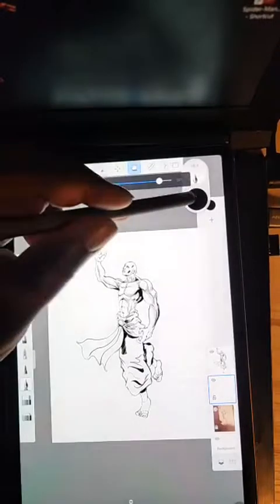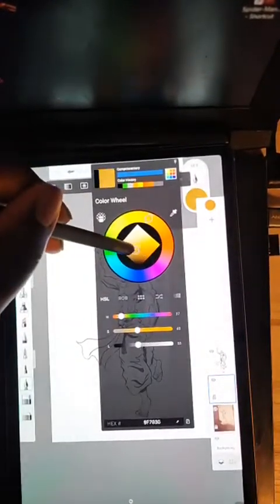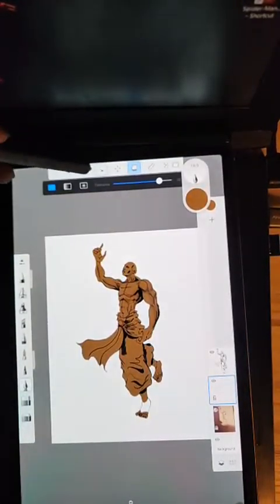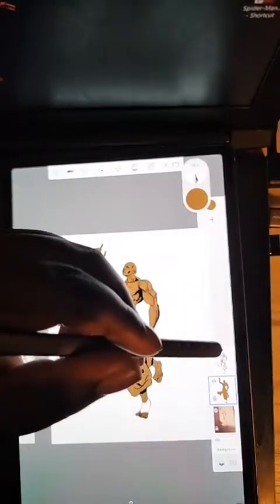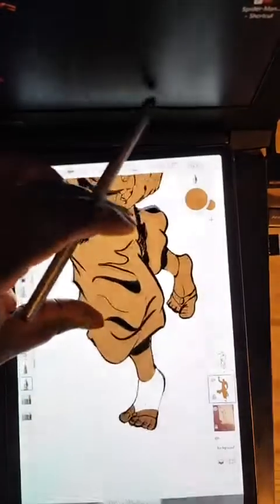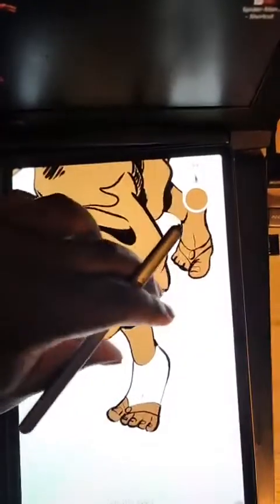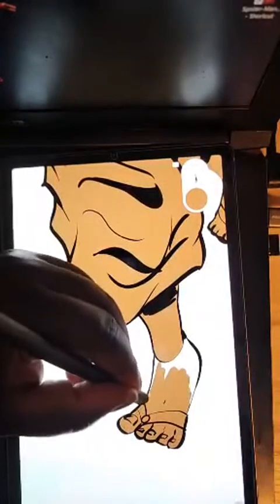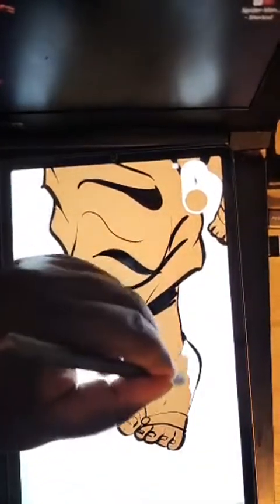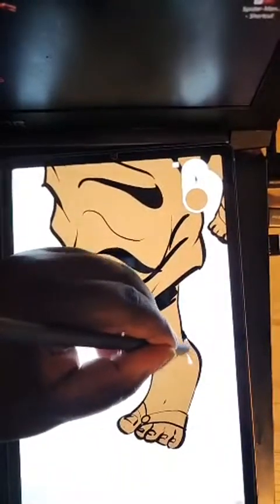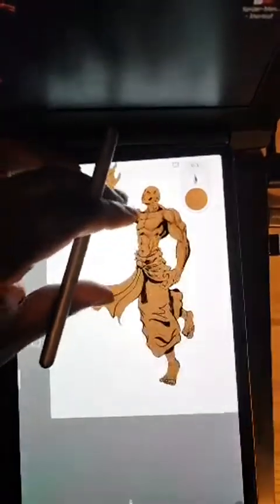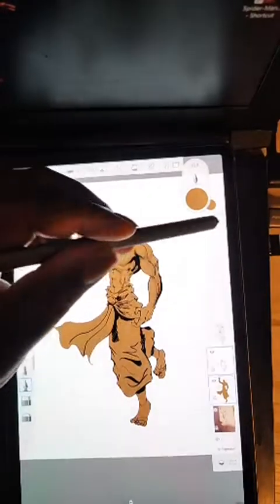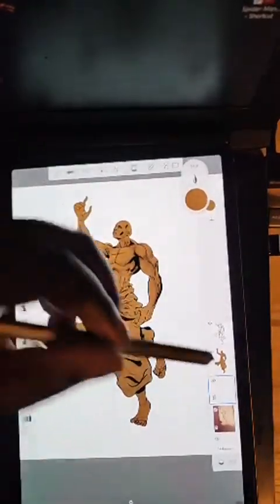Then I'm going to pick a color, probably brown, because he's going to be a black dude, so brown skin. And then under here, I'm going to use the pen tool and fill it up because I just want to. There you go. So now I have a nice little lid I'll use to serve as a placeholder. So we're going to create the sky.